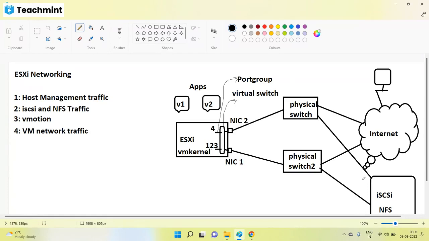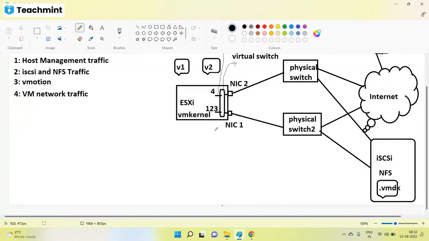If it is FC, even that will not be there. And vMotion is also a rare traffic. All the lighter traffic which will be processed by the VMkernel is kept flowing in one port group. For the important virtual machine network traffic, there is a dedicated path given. Virtual machine traffic will go through this path only. So now the traffic will flow easily in and out of this ESXi server.